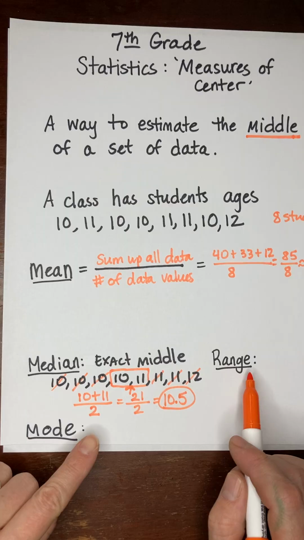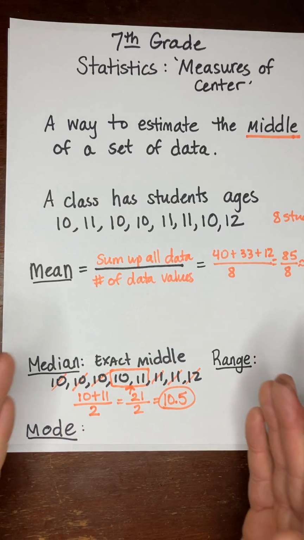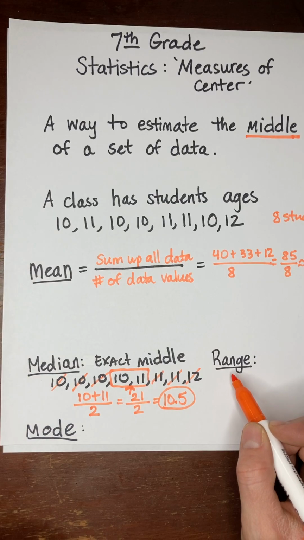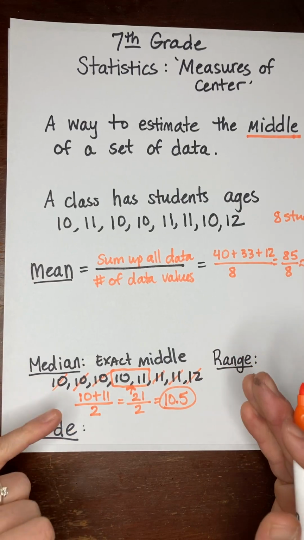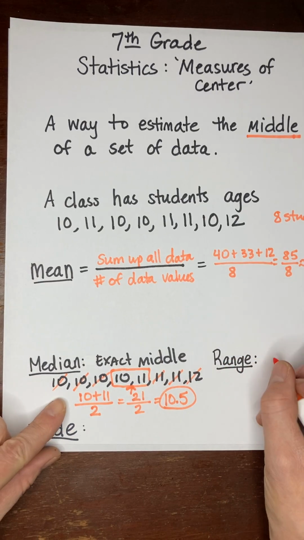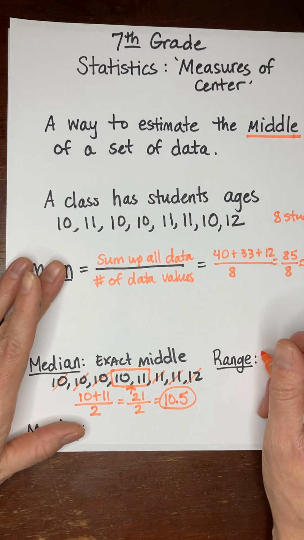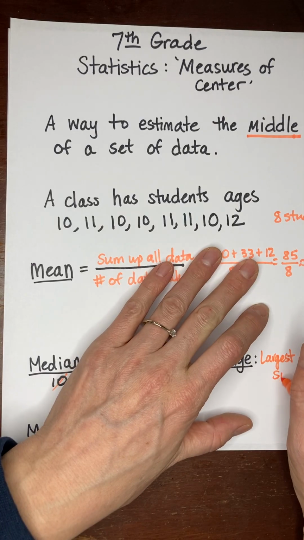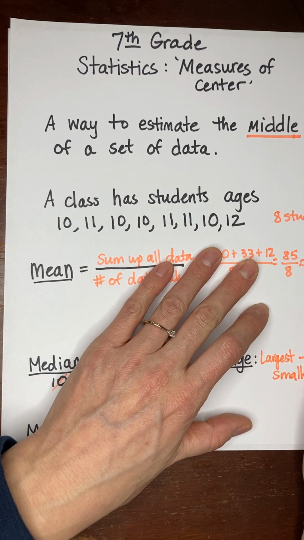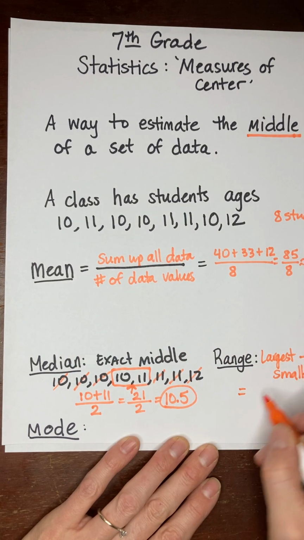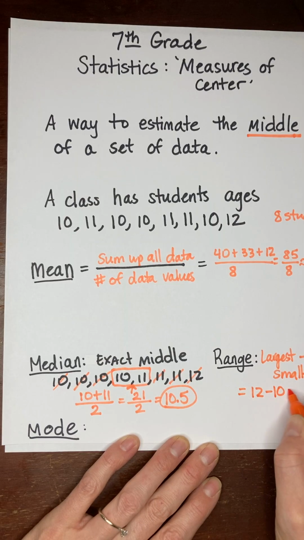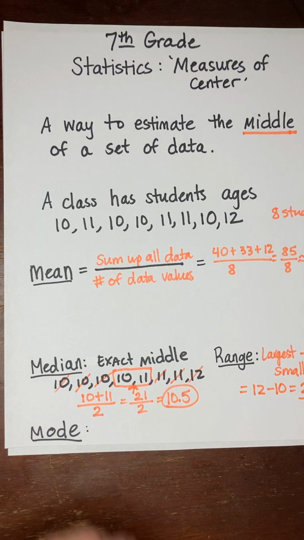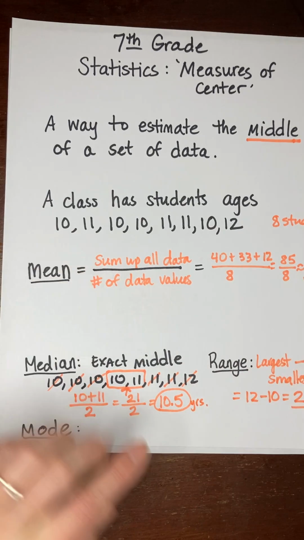Now one thing we can do after we have the data like this is the range. The smallest to biggest, so it's helpful to have them in order so we can do this. The range is going to be the biggest minus the smallest. I didn't leave myself room to write that formula properly, did I? Now let's do 12 minus 10, which is 2. And we always want to put some units or context there when we give our answers. I should have put years here.